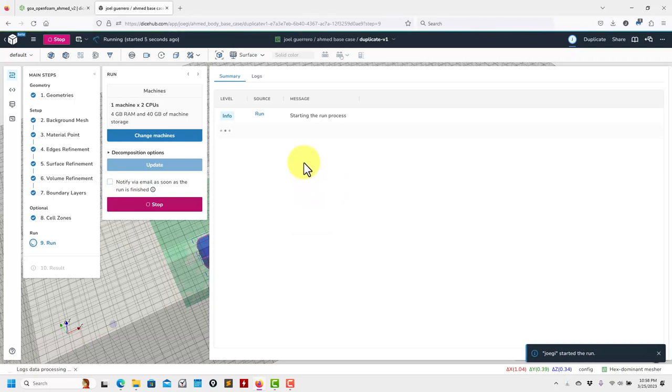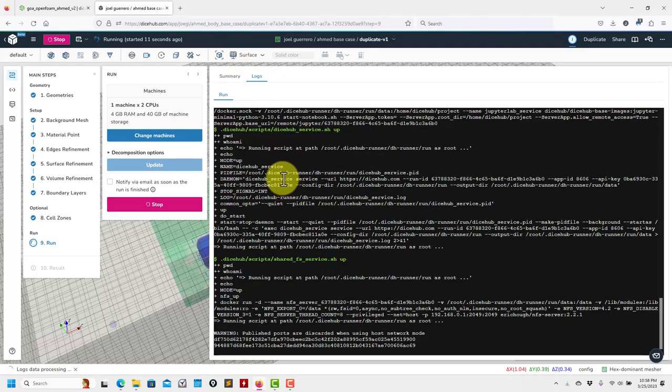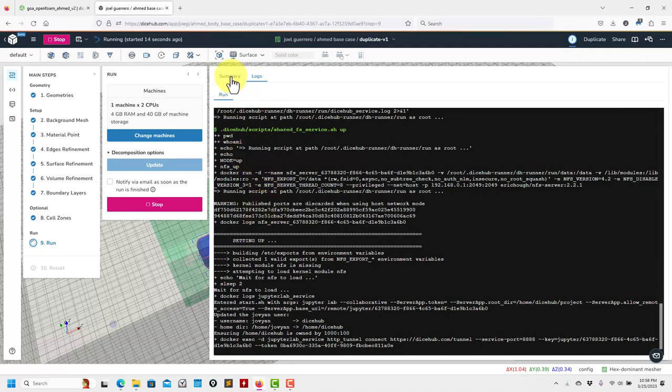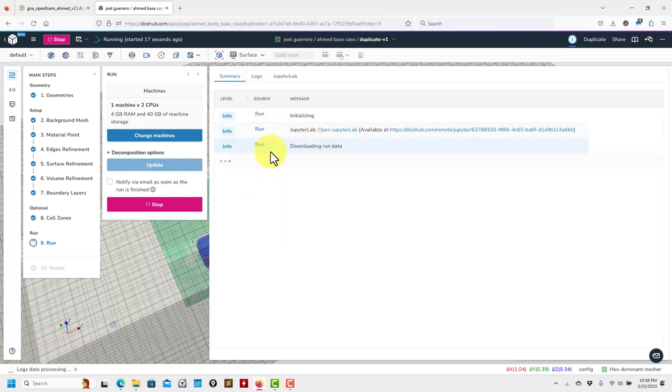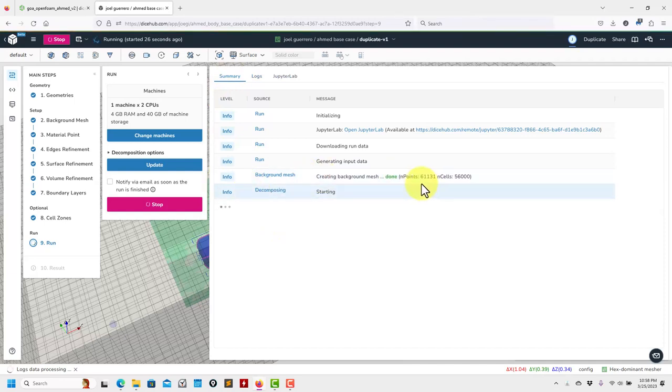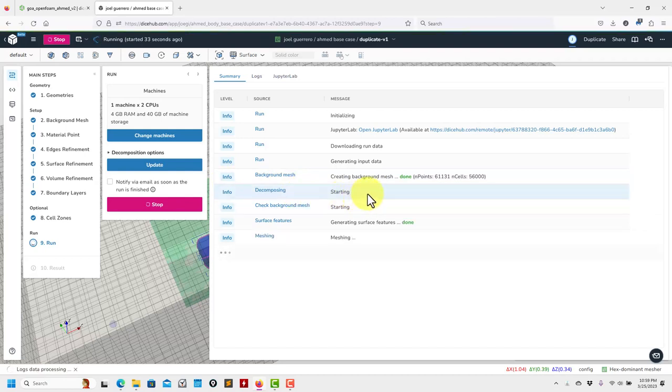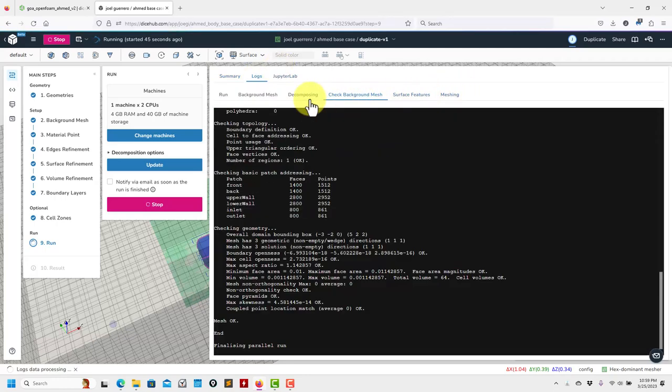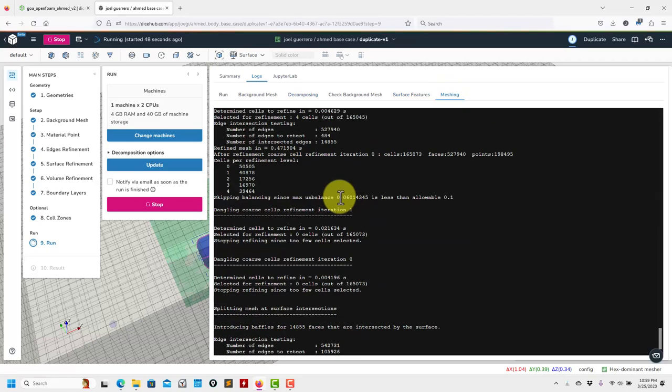So it's going to get the machine. It's going to move some files. And here you can see now in logs what is happening. So here you have your summary, all the steps. Here downloading data into server, moving files and so on until it's launched. Okay, so it's generating the mesh. See that we already have an initial count here. It is decomposing. So it's using the maximum cores that you have in the machine that you selected. So here it's using two, surface features, everything fine, meshing, building constellation and so on. So as you click here, you can go to the log file. So you have here all the log files, and here you can see the meshing, what is happening.